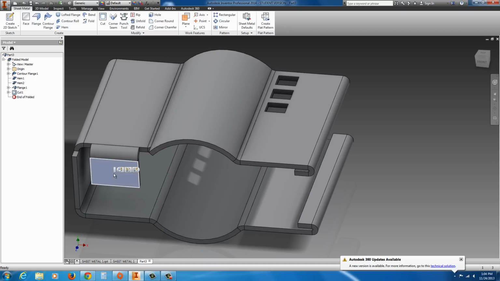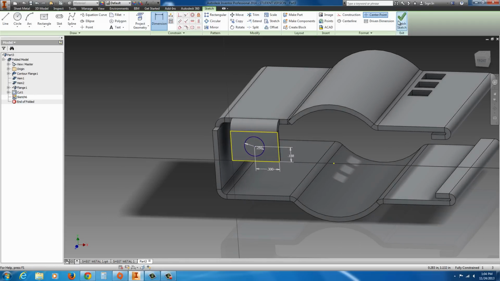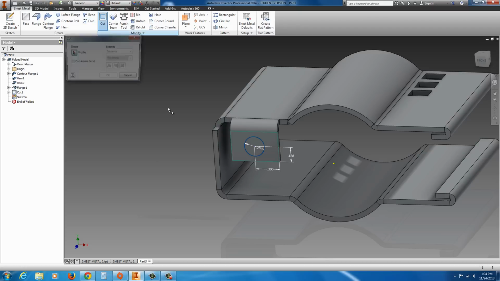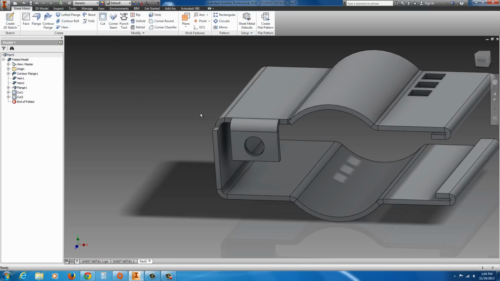Alright, now over here we'll go ahead and select this flange and start our sketch. And let's say we want to put a little hole in there because it's going to lock into an automotive part. So we'll draw on our diameter. We could go ahead and locate that using dimensions to the edges. All right, and at this point, we hit Finish Sketch, and we can go to Cut once again, select the feature, and just let it go through the thickness. If you wanted to go through all, again, you can select through all on both sides.